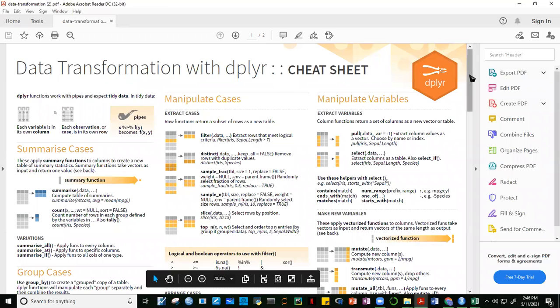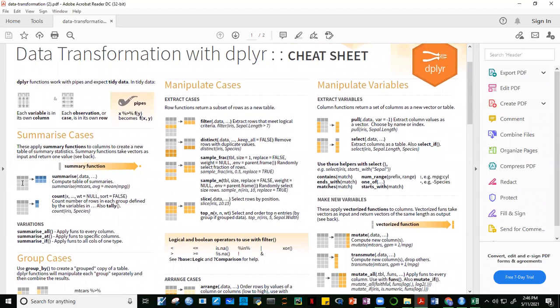So ano ba nagagawa ni dplyr? Nakaka-summarize siya. If you take a look at this one, we have this original data, and then you can reduce your rows. Itong tatlong rows na to, naging isa na lang. Ano example niyan?